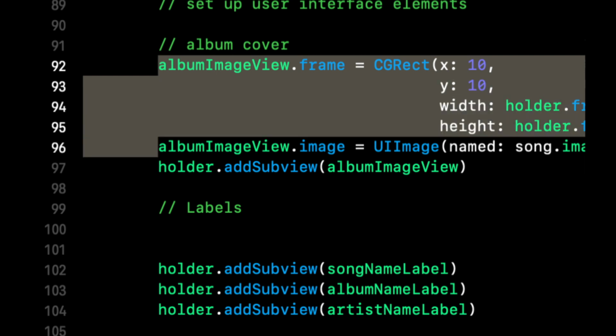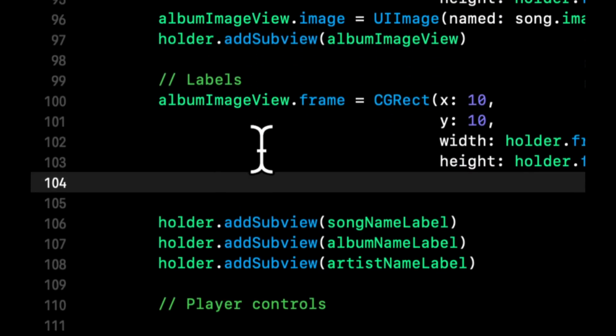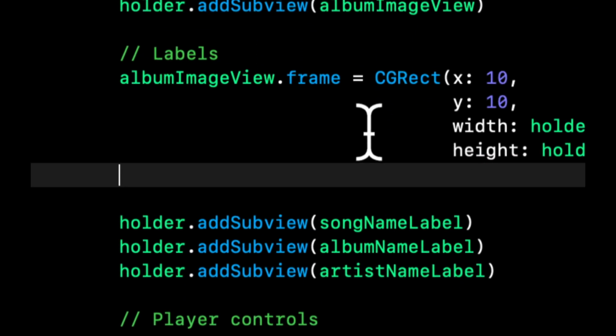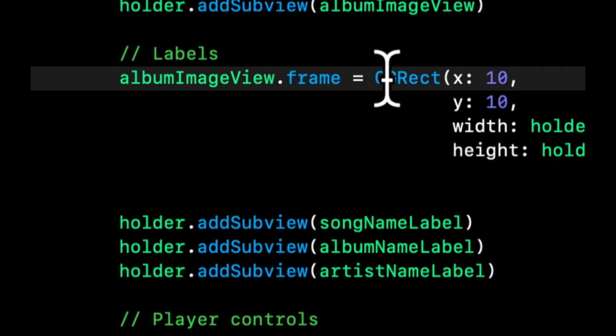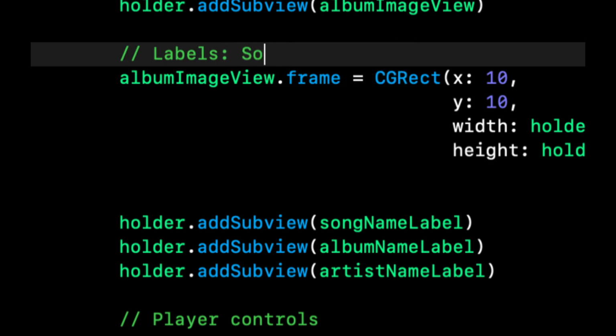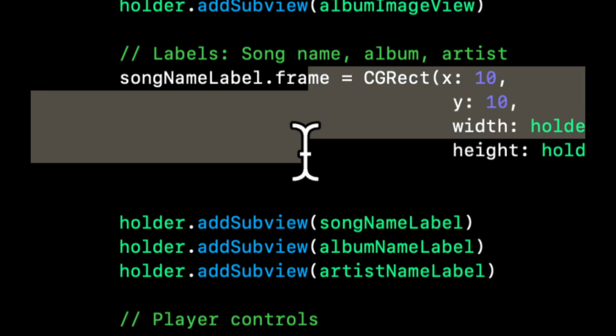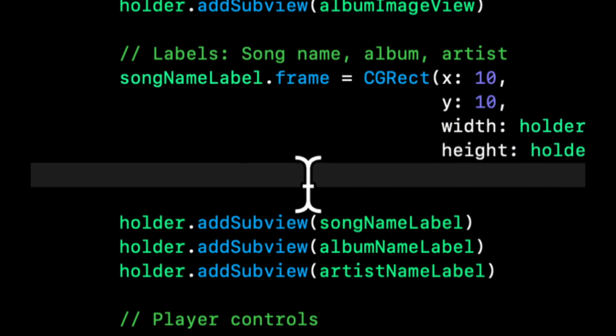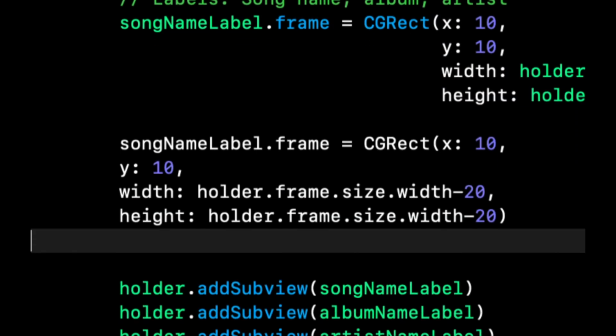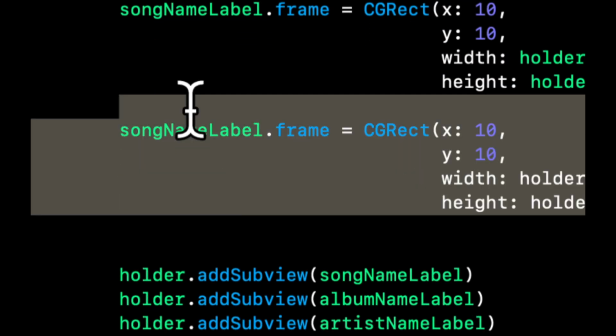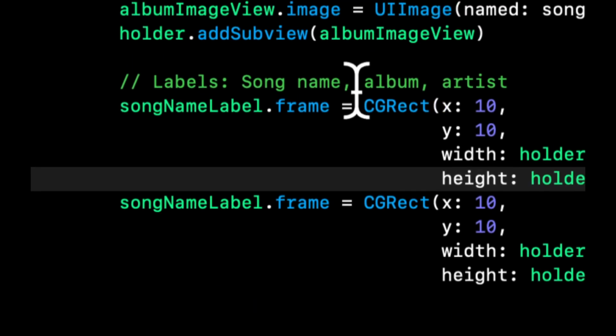I'm going to be lazy and copy and paste this. So the order of the labels is going to be song name, and then album, and then artist. And this order is vertical, so top down. So the first one is going to be the frame of this. The next one is going to be the frame of the, what did I say, album.